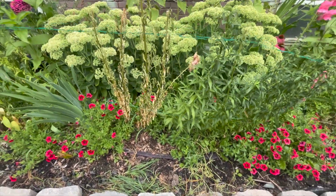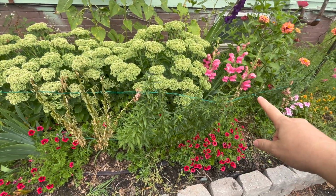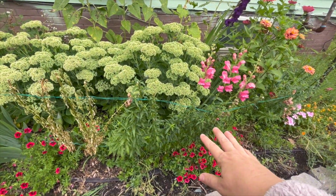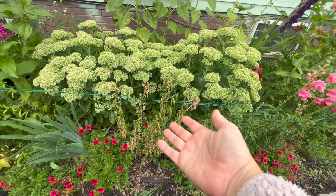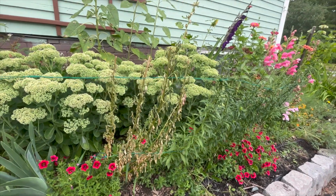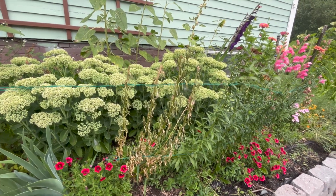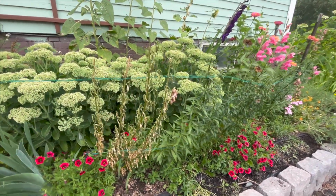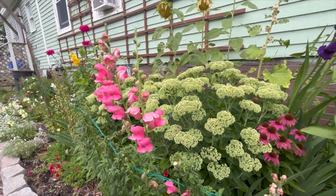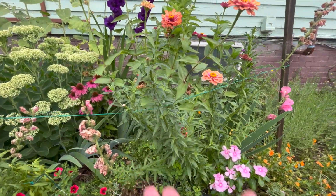What I'm kind of perplexed by is I had to put up a string for my snapdragons. They were flopped all the way over, and some of them don't mind it, and then other ones hate it. I didn't do anything to them. I didn't rough them up. I just put a string around them to help keep them off of the ground, and several have just taken to not wanting to live. They've given up the will to live. So that sucks. But I do have some new blooms coming off of this one, so that's really pretty. And I've got some more right here. Again, some are doing okay.